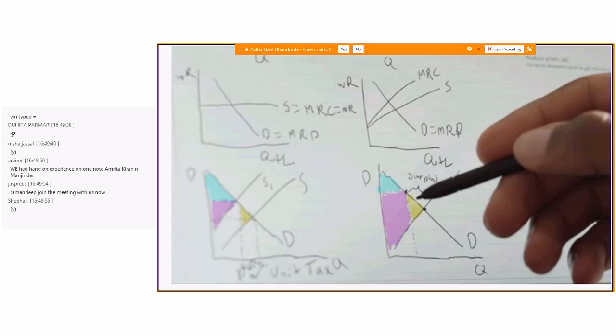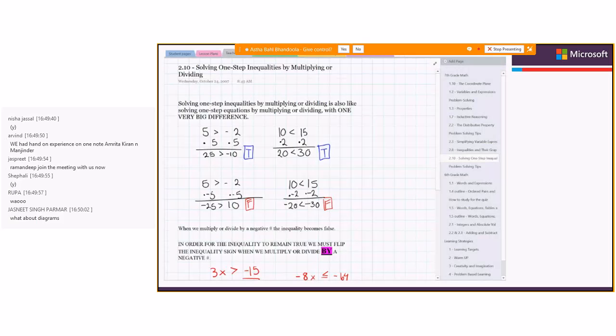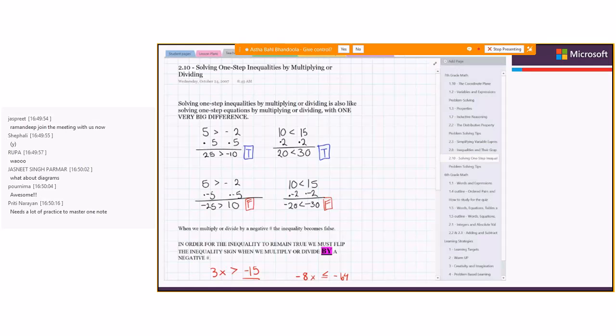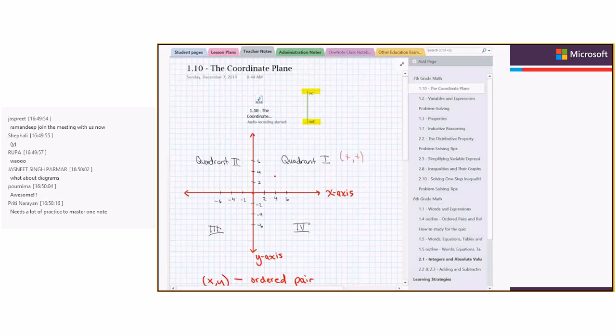Apart from this, you can keep doing any of these things. You could be working on geometry, you could be working on angles, and the students can try it with their stylus if they have a touchpad. Or they could be solving one-step inequalities, or with multiplications, division, and so much. And please do not miss that we have a screen over here which is actually boxed, which looks like a math notebook. So you're not taking away the joy of working on a math notebook while you do that.